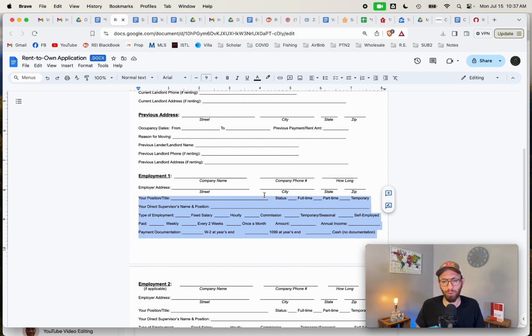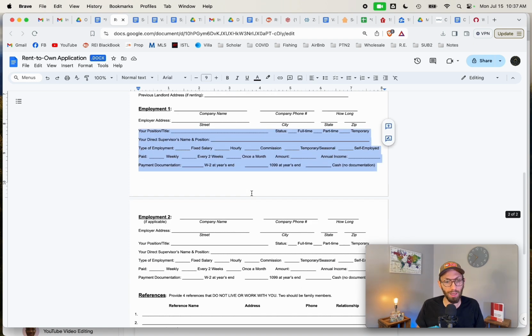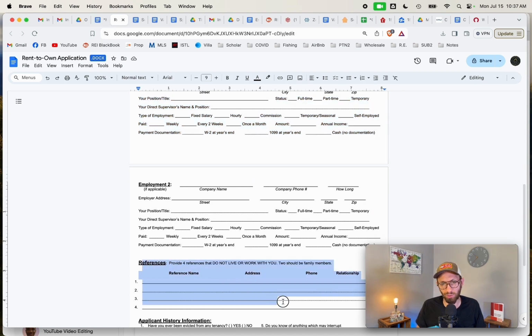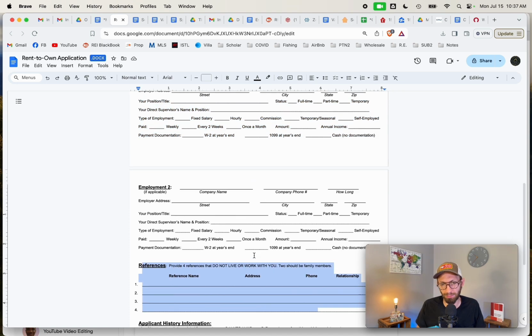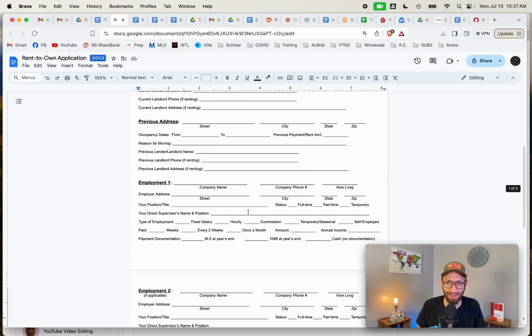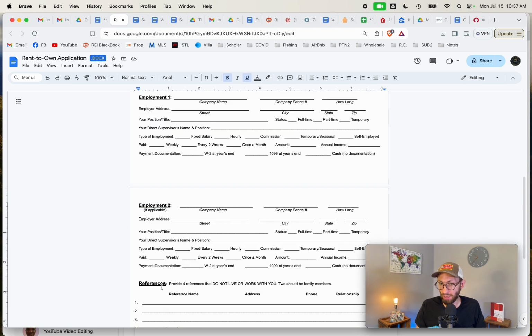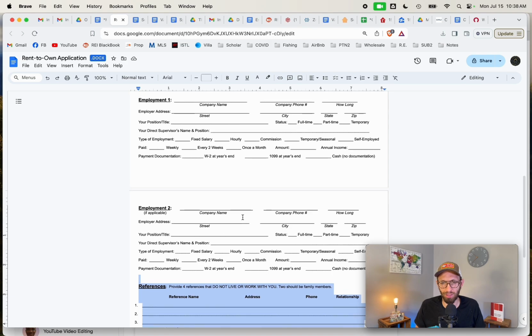And then you're going to go to their bank statements and try and verify all of this stuff to see that they're telling you the truth. After this, I get some references as well down here. Sometimes I contact these references if I can't get a hold of the people I need to get a hold of. But sometimes you want to call these references. I don't always call them, but oftentimes family is going to have a perspective on these folks that you're not going to get elsewhere. Family and friends, you really want to try and get down to business. You want to get down into the dirt to see if there's anything that you just need to be aware of before you get into a business relationship with these folks.